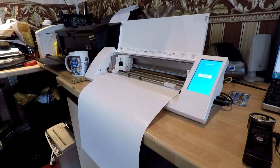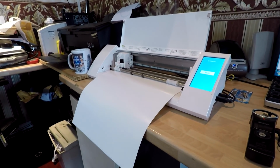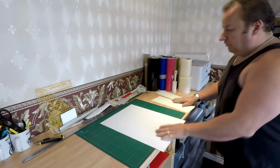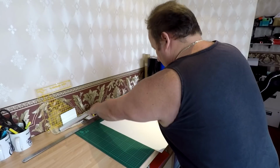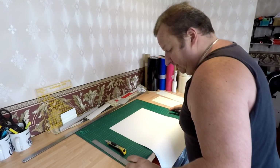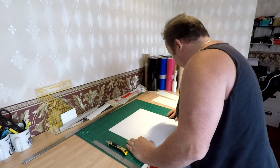And then all I'll do then is cut the luminous green one out, which is a different colour, and I'll pull that up and do that as well. Right, so here's all my vinyl cut out for these 2 t-shirts I'm going to do. And all I'm going to do now is, as you've seen me do this many times, cut them into their individual segments, because I've got, as I say, different graphics on here.